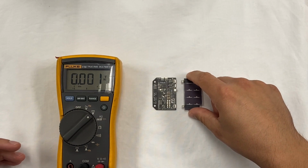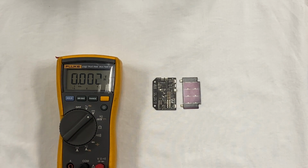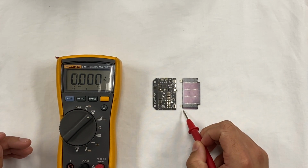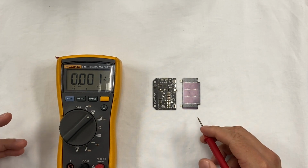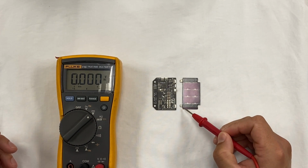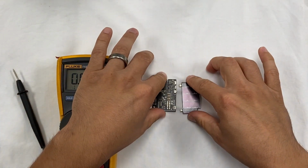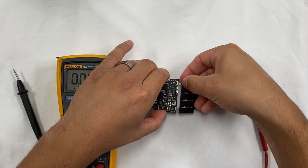Flex connectors are used in industry to connect ribbon cables and send signals between a flexible ribbon and a product. They can also be used to connect our PV cells to a circuit board. The only thing that's required is die-cut exposed tabs in the right dimensions of whatever flex connector you want to use. You can see the flex connectors on this board are right here and right here. They correspond to the location of the tabs on the panel. This method is relatively easy. There's no soldering, there's no heat, so it's a very clean process.